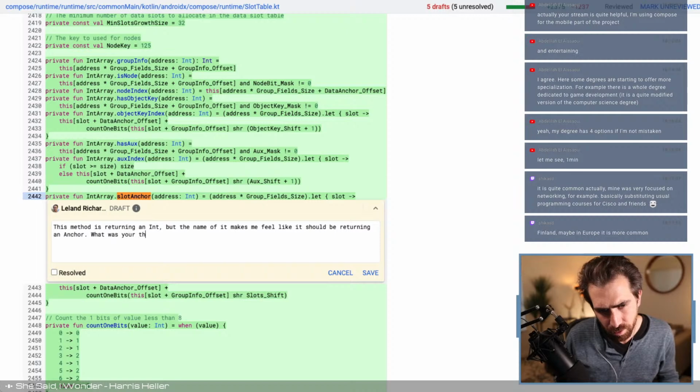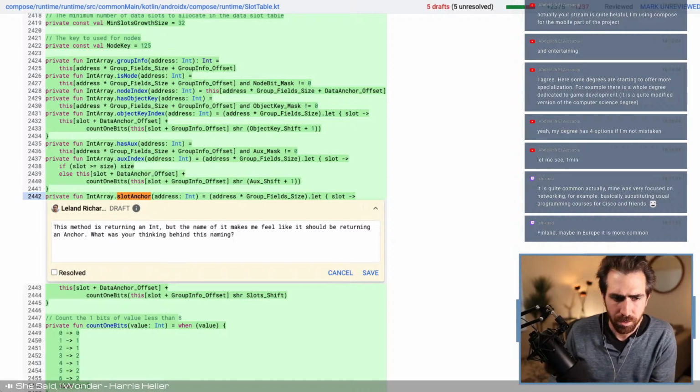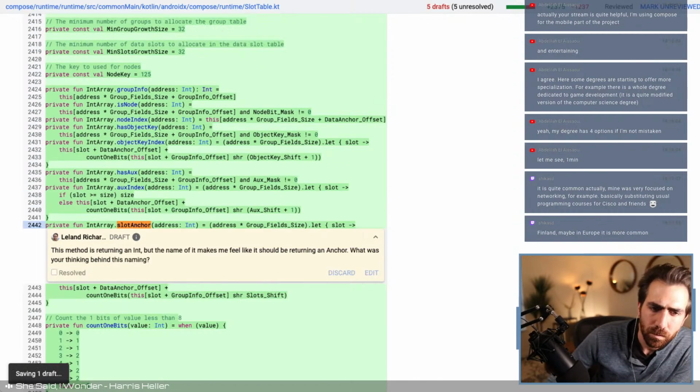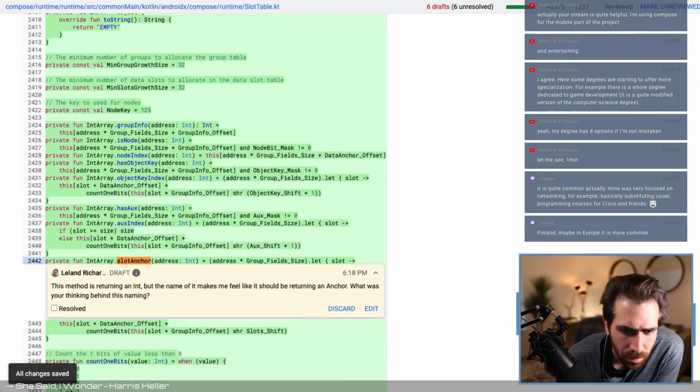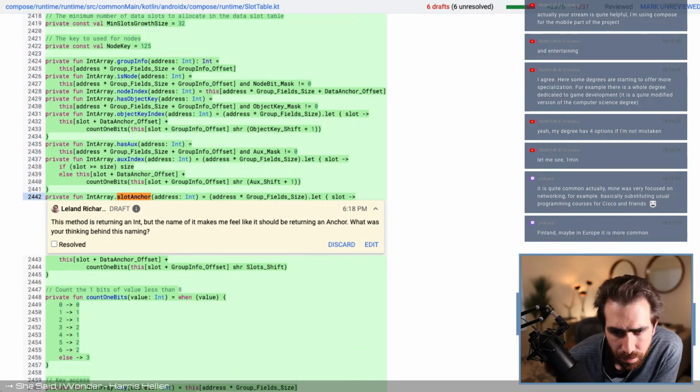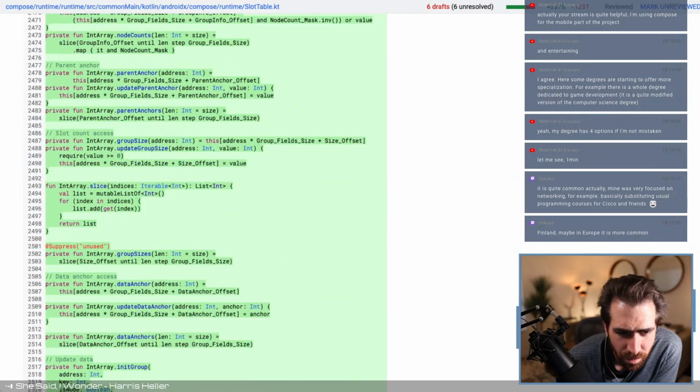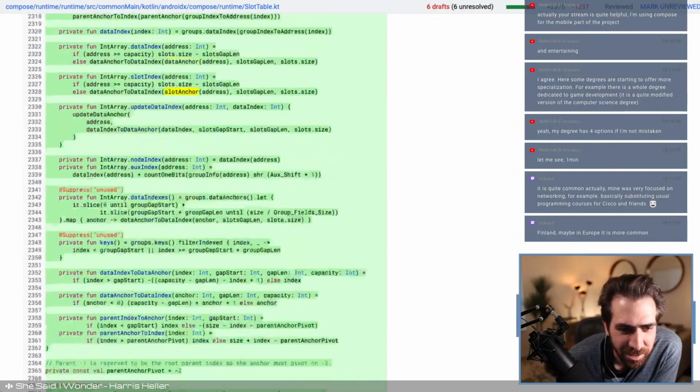What was your thinking behind this naming? I think all of these functions are going to be fun to go through in a bit.